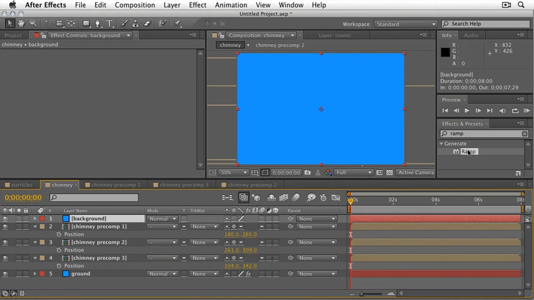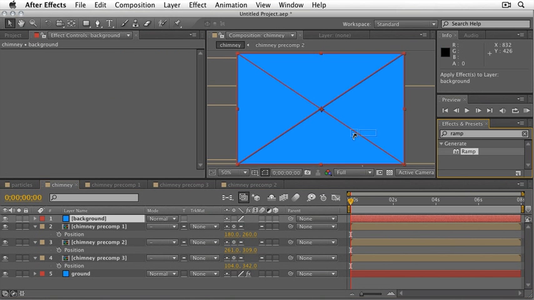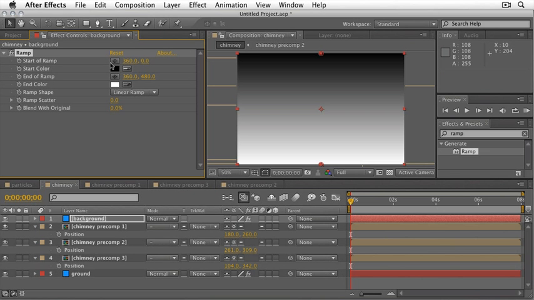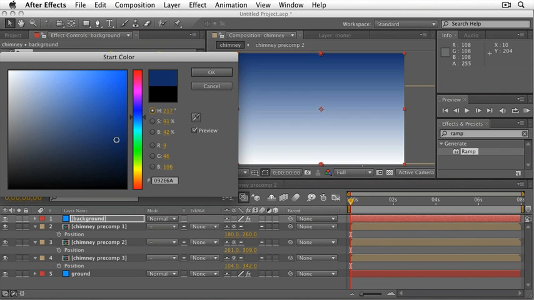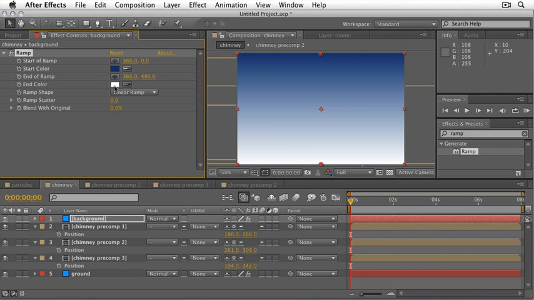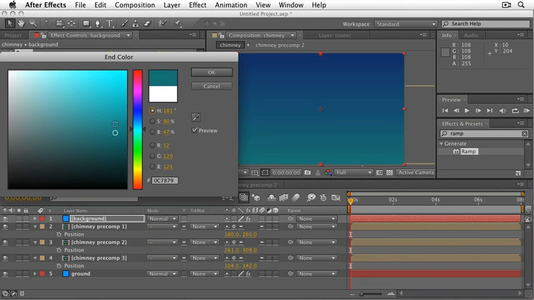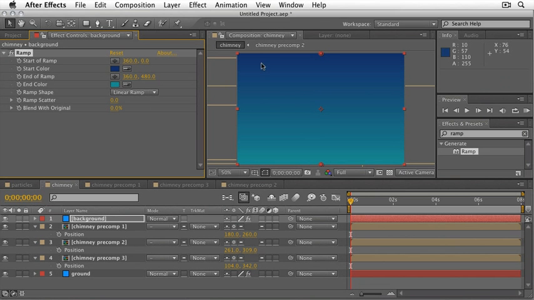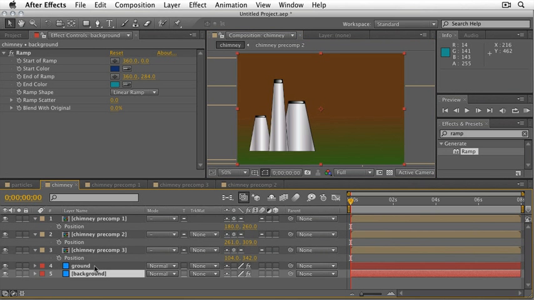The background is sort of like the sky, so it's going to eventually go all the way to the bottom of all of the layers. And I'm going to change the ramp here to go from dark blue to light blue. So dark blue here. And maybe a little light blue here. And it's going to be the sky, so I'm going to raise this a little bit. And there you go. Now I'm going to put this all the way at the bottom.